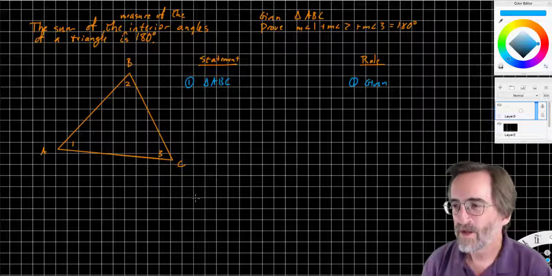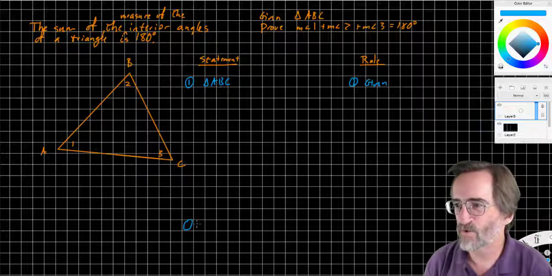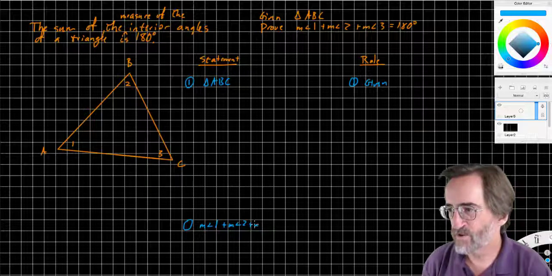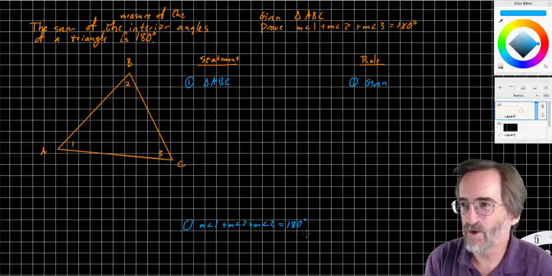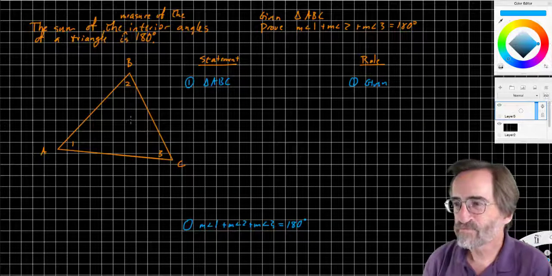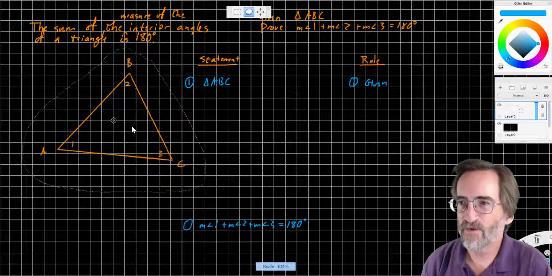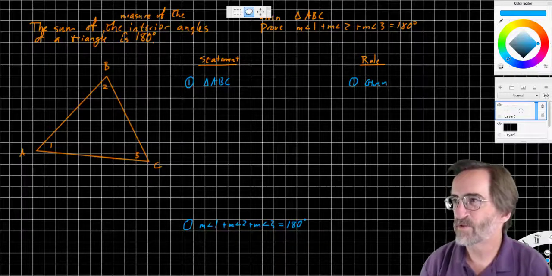It's good form. And end with what you're trying to prove. Just like entering your destination on your GPS on Google Maps. You want to know where you're going. Measure angle 1 plus measure angle 2 plus measure angle 3 equals 180. We know we've arrived when we end at that step. Okay? Nothing else. At that step, we know we've completed the proof. All right. And I can see I've got a little bit of an overlap problem here, so let's resolve that. Love being able to use computer technology. Just move things around. Can't do that on paper so easily.